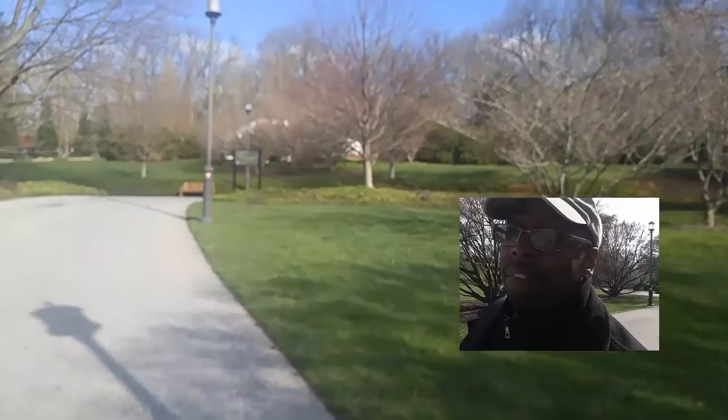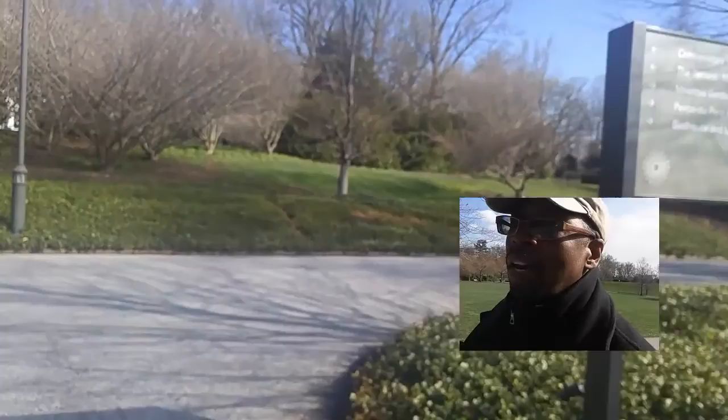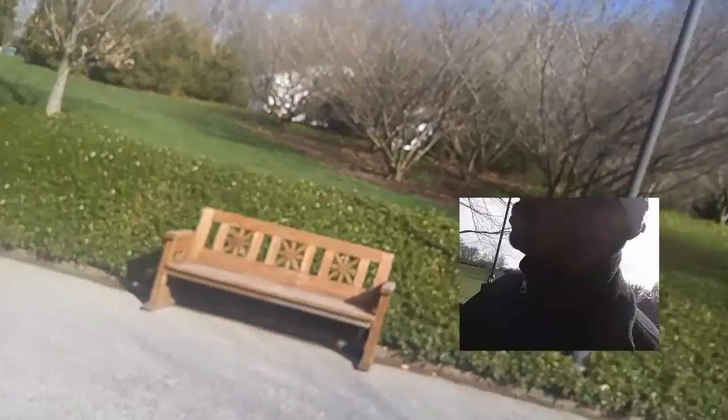So hopefully we can get some macro shooting as well as a little street photography. Now, one of the things you need to understand about street photography: I know when everybody thinks of street photography, they always think of going into some big city looking for some real exciting, crazy, outlandish scene to make big money with. It's not always about that. Sometimes it's just about doing some editorial work, maybe for a magazine.